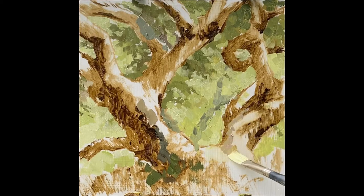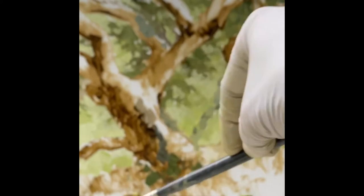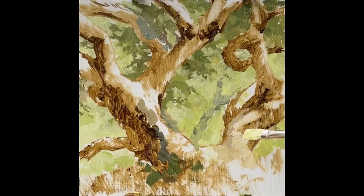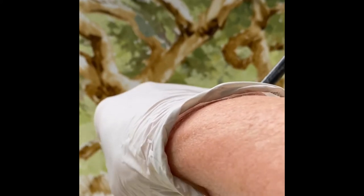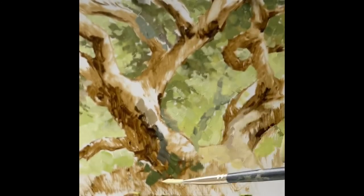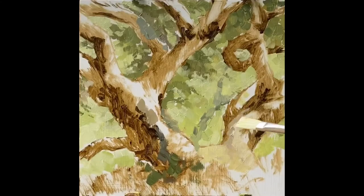The sun is draping across this buckeye tree very beautifully, so I may just start by putting in some of those nice warm values where the sun is hitting, just to indicate some of that light area. Starting with the lighter side of the tree where the sun hits, I'm putting in some lemon yellow, white, and yellow ochre. The sun is dipping in and out of the clouds. We already have a really nice shadow block-in, so I will use a darker shadow color for our block-in, but I just wanted to get some of these warm tones in as the sun is moving very quickly — I want to catch the light side of the tree.